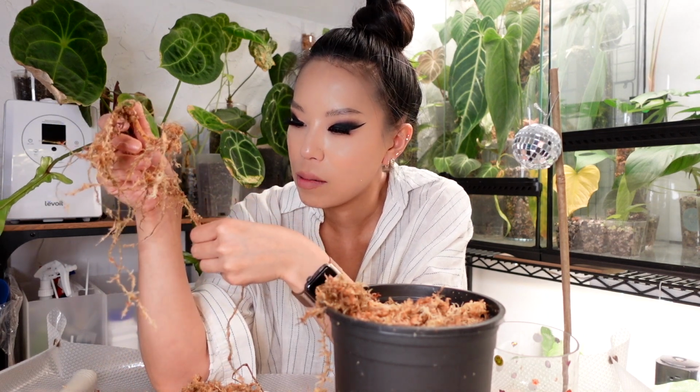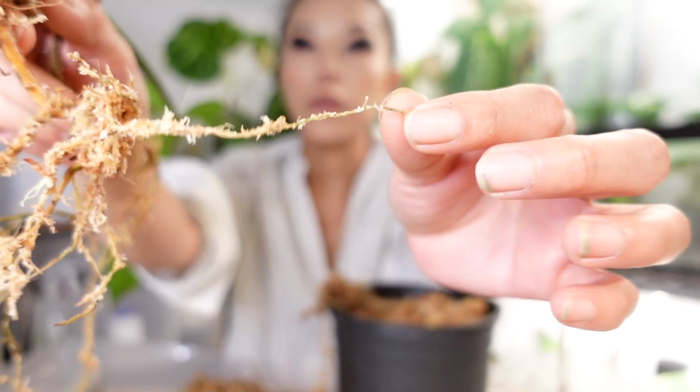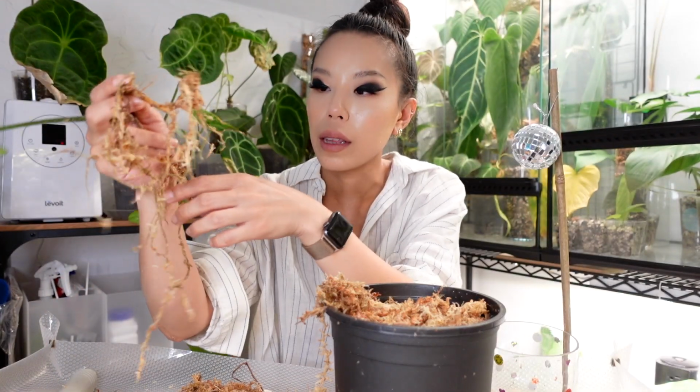But it's okay. Like, I don't think that some moss on these roots would be a problem at all in pon. So I'm gonna get like the majority of it off, but I'm not gonna fuss with it too much. I'm just getting all the chunks, but anything like this root here, which has a thin layer of moss around it, I'm not gonna scrub that off or anything. I don't want to stress this one out too much.